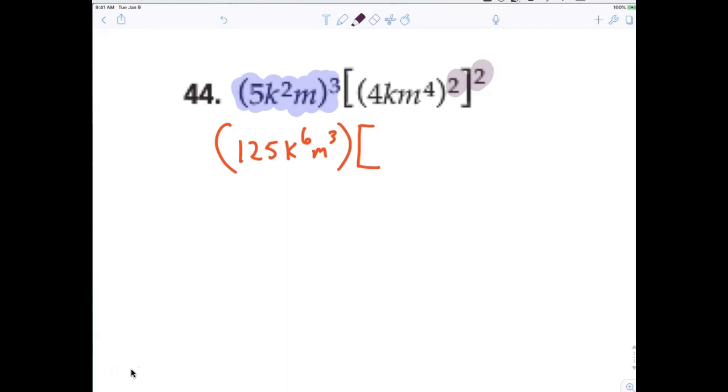Abby, what do I do with that? So tell me, what do I do with this right here? So you multiply. That's right. So the first step here is to go ahead, in my opinion, and write it as 4km to the fourth power. Now simplify that. 4 to the fourth, I'll help you out, is 256.